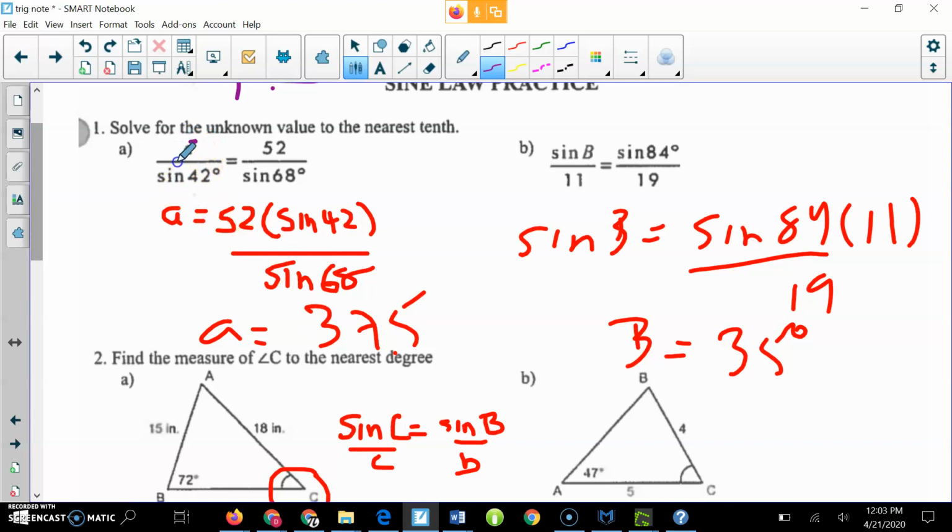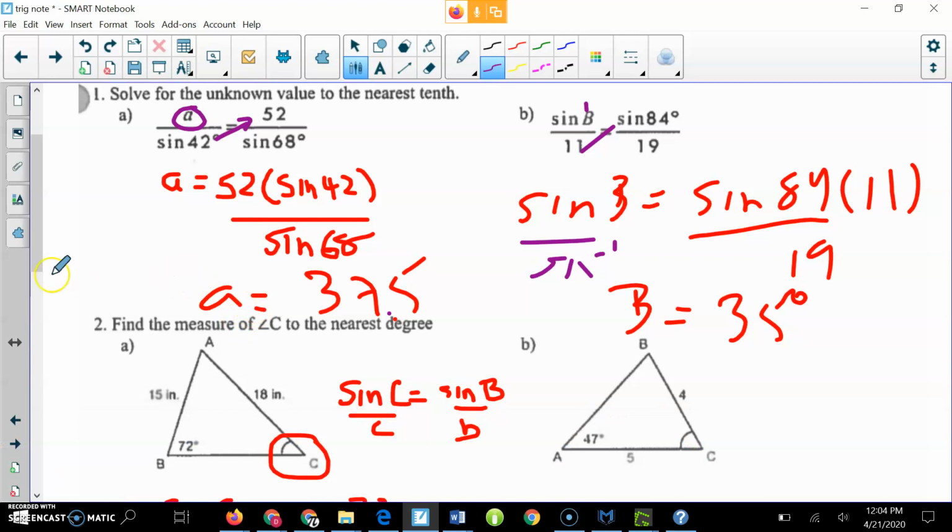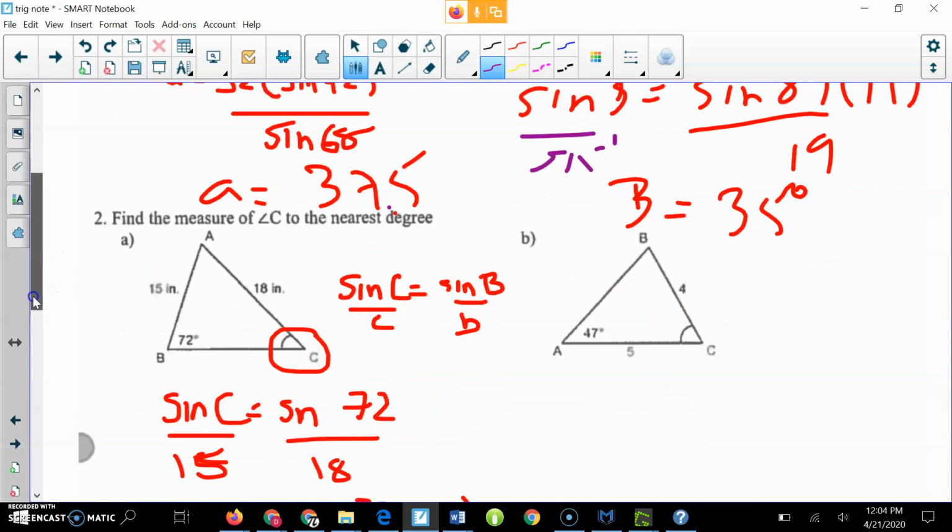But remember, what you're looking for is on top here, and then you're just going to have to move one thing. Just move that guy from the bottom to the top across the equal sign, and then solve. Throw it in your calculator. So I threw this whole thing in the calculator to get 37.5. Here you would do the same thing. Move this guy up here. But whenever you're looking for an angle, and an angle is the capital letter, so big B, you're going to have to hit second function sine. So sine -1, inverse sine. You guys have done this enough times in your calculator. You know what I'm talking about. Hit the second function and then the sine button, and that will get you your answer. So let's just do a couple examples here.